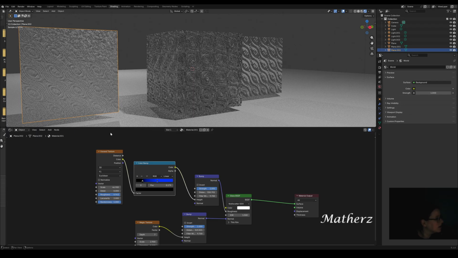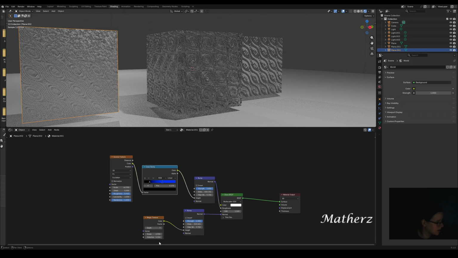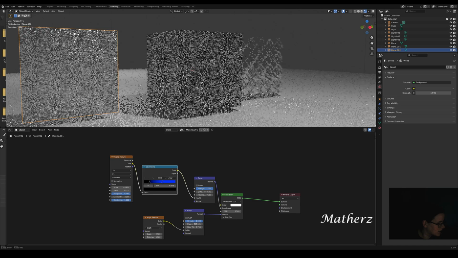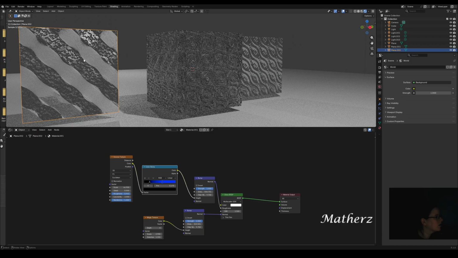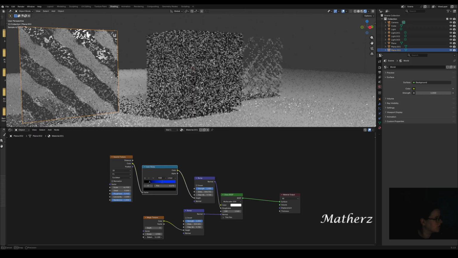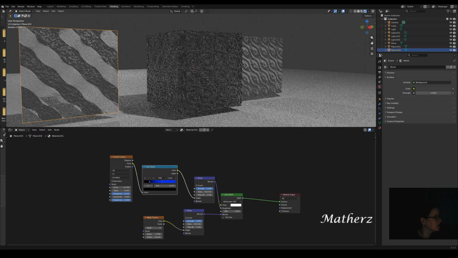So you can improve that just slightly. You can see the Voronoi just in the background right there. Let's do a depth of 0. Kind of a nice little frosted glass there. And then you've got distortion in the back.